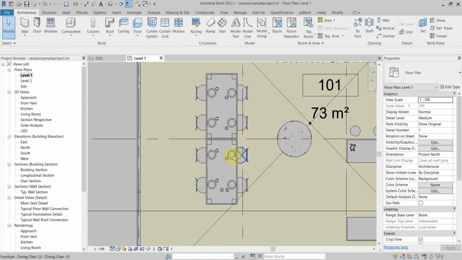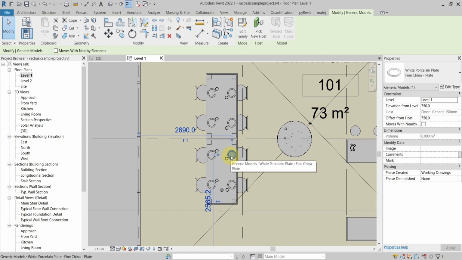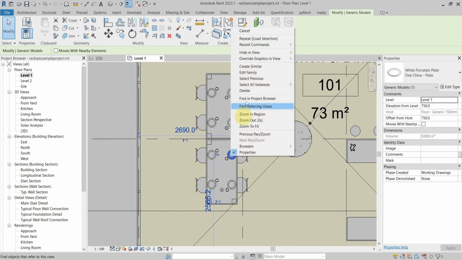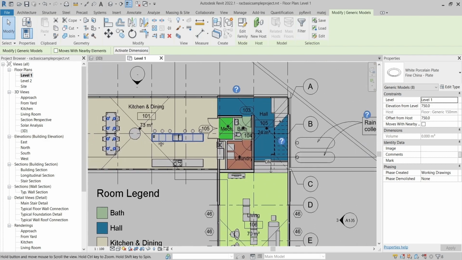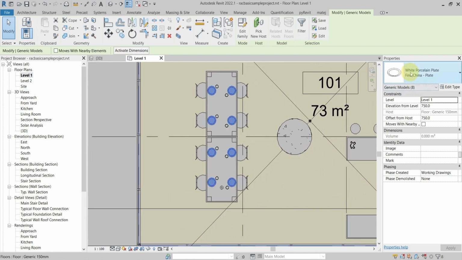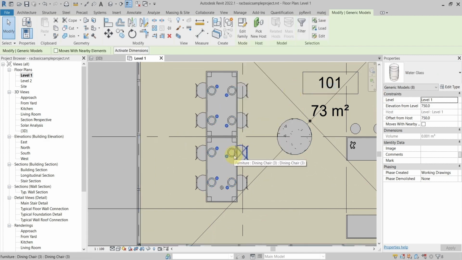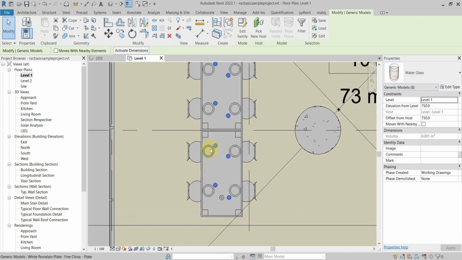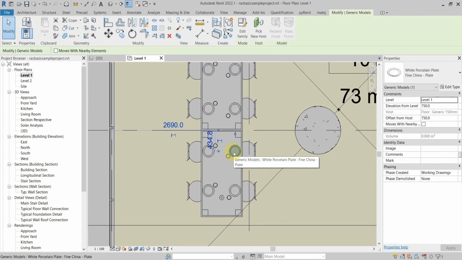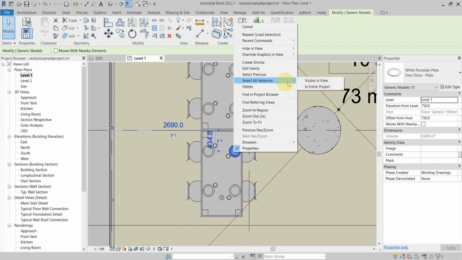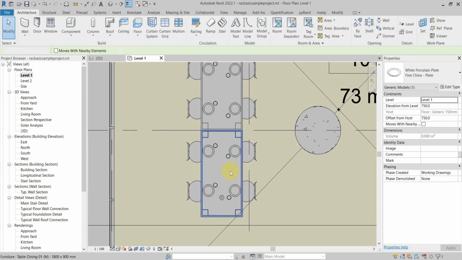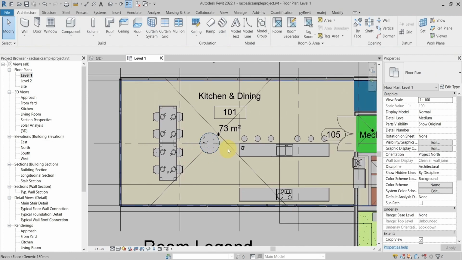The next super useful thing is select all instances, which is if you hit the right button, select all instances, and it could be either visible in view or in entire project. I would go with the visible in view, and it would select the same instances of the same type which are in this view. So in this example, these water glasses or these plates. I'm using this also all the time, and I have actually created a shortcut for selecting this visible in view and in entire project because it is speeding my workflow a lot.